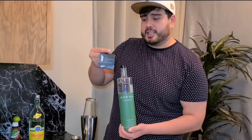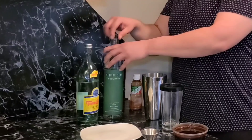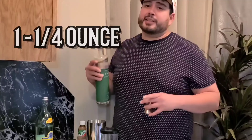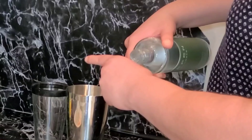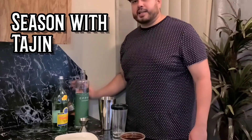Your liquor is your vodka. What I'm using today is your FN vodka, cucumber flavored. This one actually comes with a little bottle of Tajin, and that's one of our ingredients today. You might want to try this bottle out — it's about $25.99, visit your local retail store. You're gonna want to add an ounce and a quarter to your shaker. I'm basically doing it in the shaker so that I won't have to stir it up. Let's just shake it nice and good so it comes out nice and good. There you go — an ounce and a quarter of your vodka. Like I said, you're gonna want to just sprinkle in some of that Tajin just so you can get that extra good flavor.